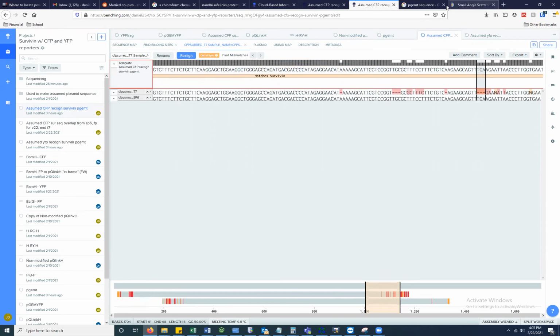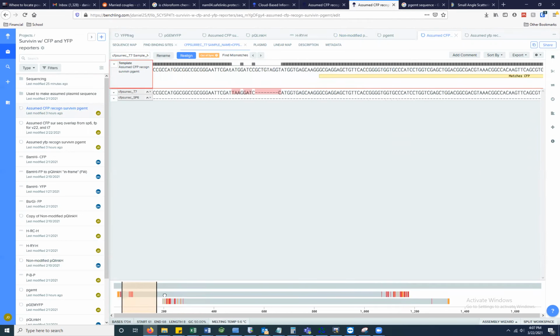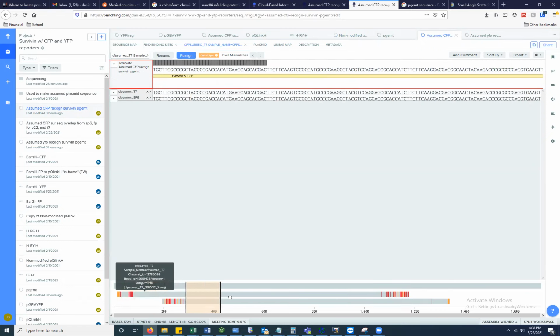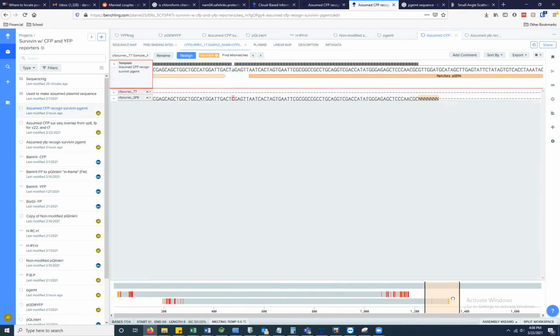I can't think of anything else. But yeah, so you could show this quality, or this isn't high quality, but in yours, you have like all matching. You can see on the scrub bar down here, there's not very much red. It's all gray. That's what we want to see.